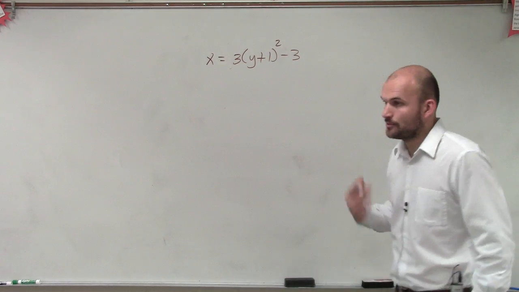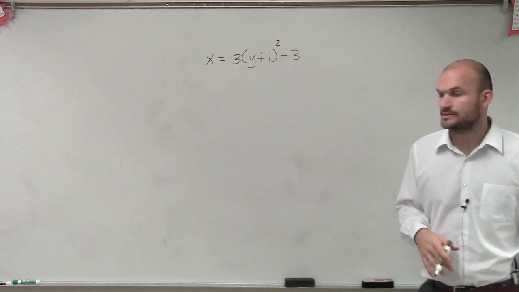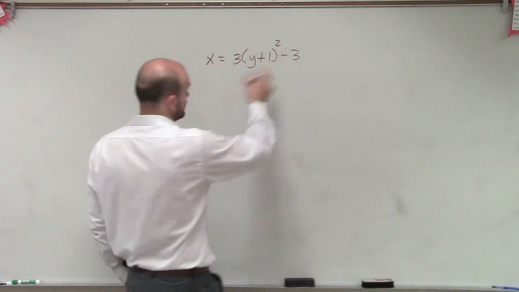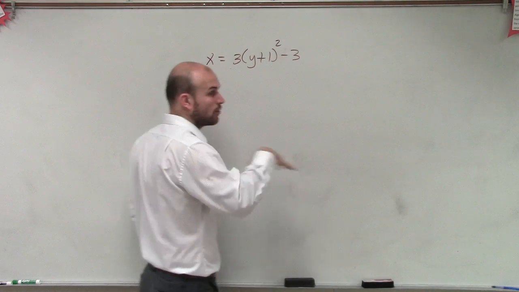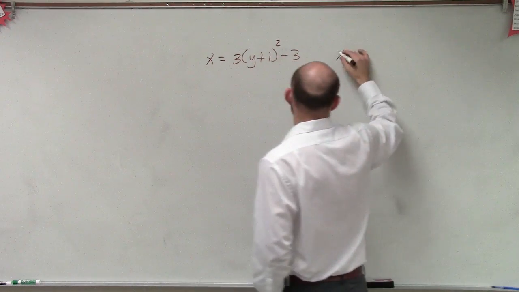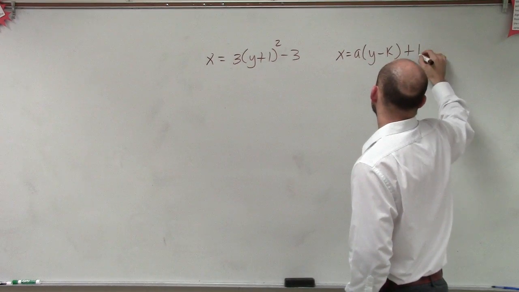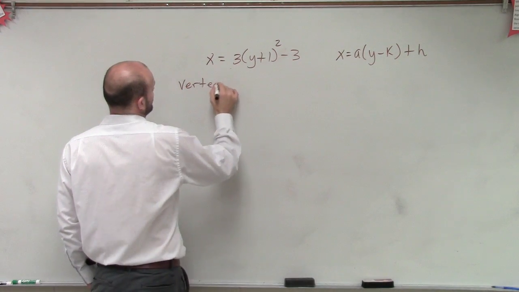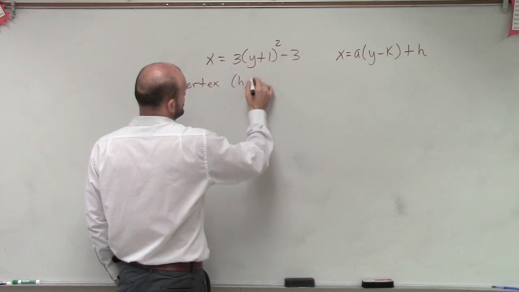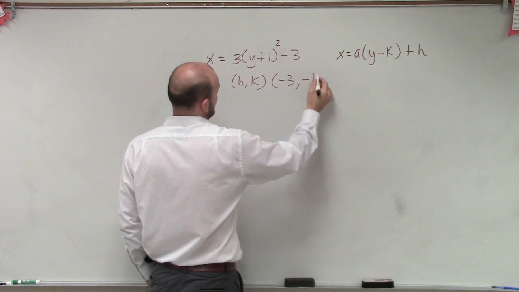So the main important thing, though, is we still need to find the vertex, the axis of symmetry. So the vertex, well, first of all, let's write out what is our standard form for a parabola that has a horizontal axis of symmetry. That's x equals a times y minus k plus h. So to find our vertex, remember the vertex of a graph is still h comma k. So in this example, it's going to be negative 3 comma negative 1.